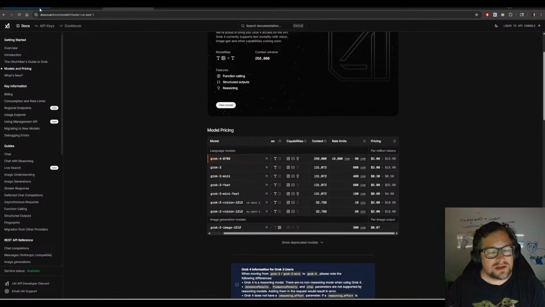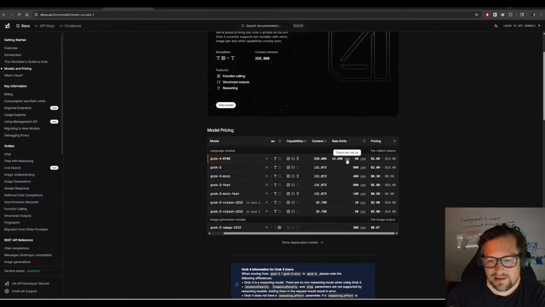I actually want to run it through a bunch of other complex tests to see how it compares. But man, so tokens per minute. What? That's not going to be usable. Shoot. I'm not going to be able to use it unless I can get higher than this. All my hype just went down.